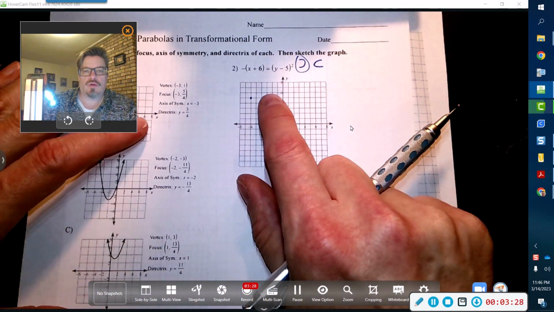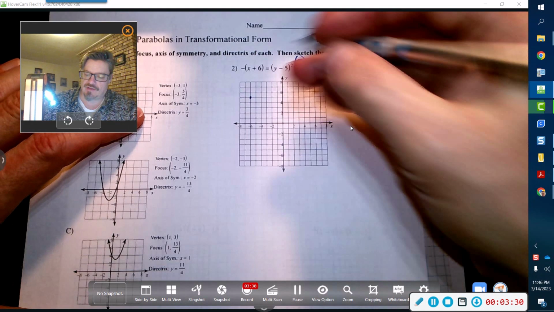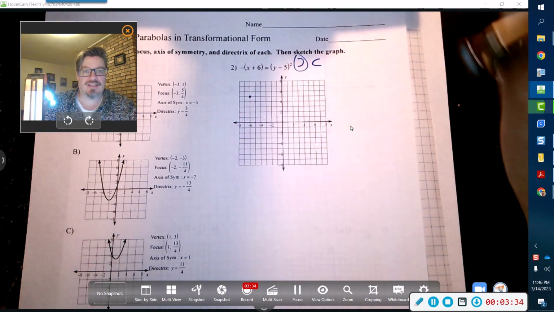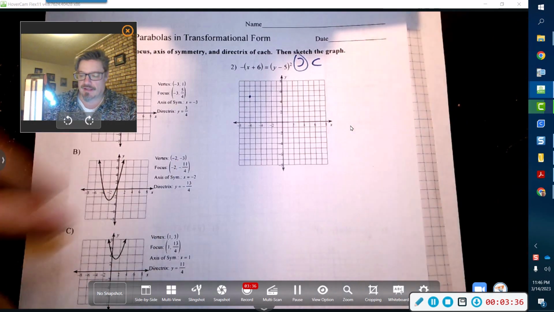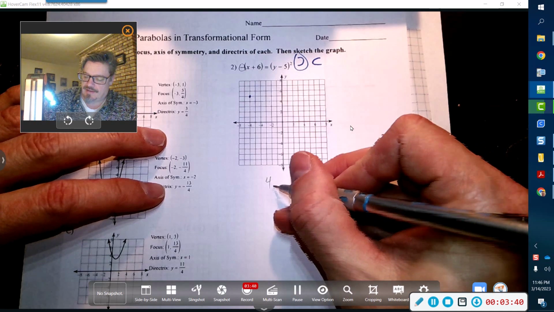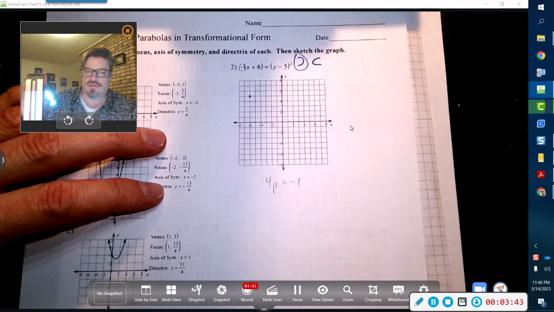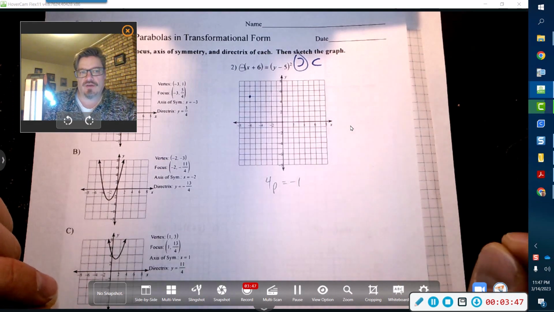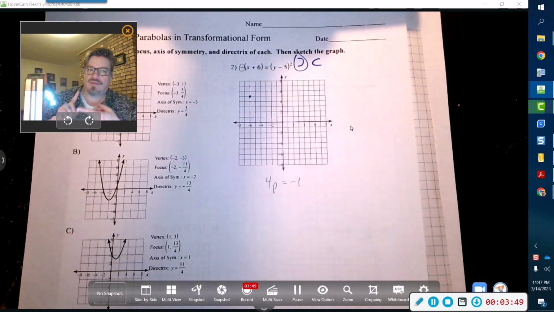We know it goes this direction. In fact, you could probably get away with graphing this guy just by going like this if it was the SAT. But to be technically correct, what we want to do is treat this guy as a value that equals 4p. Now the p value is very similar to the c value of the ellipses and the hyperbola.